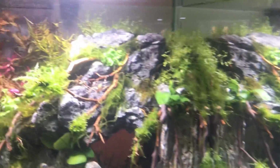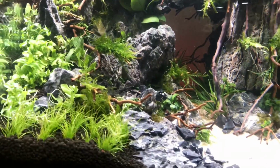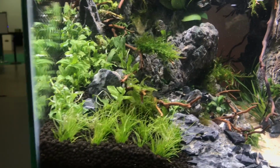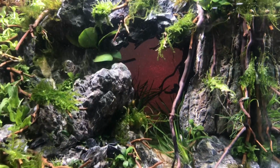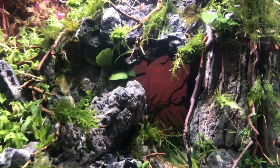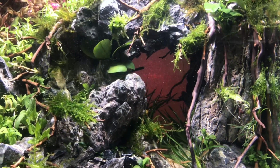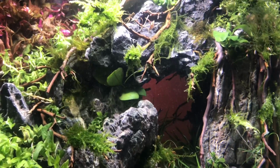Lots of mosses, looks like Taxiphyllum mosses attached to the twigs. Really nice use of Seiryu stone. Good old Helanthium tenellum mini in the foreground there on the left in the soil. And then they've got a real nice cave effect with this. You can see this red in the distance. This is actually created by a display behind, but I think it looks great, doesn't it? It gives a real sense of depth, and something really cool for the fish or the shrimp to hang out, just to get that extra sense of security. Really love this scape.